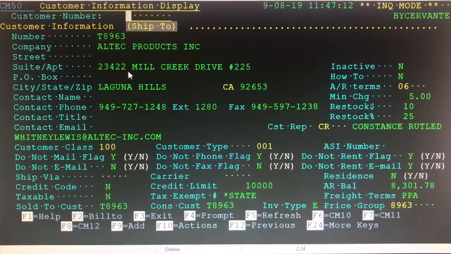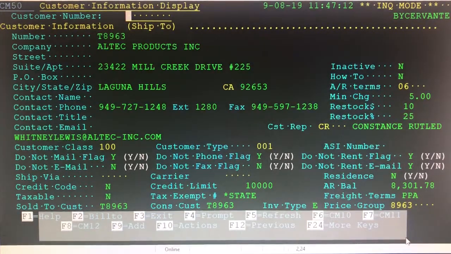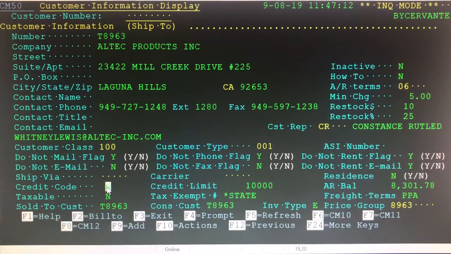How do you view the billing address if it's different? At the bottom, you will notice that every screen you visit will have different function keys. Okay? They have different purposes depending on the screen that you're viewing. In this case, in order to view the billing address, you will hit F2. You can either hit the key on your keyboard or click on the icon on your screen.